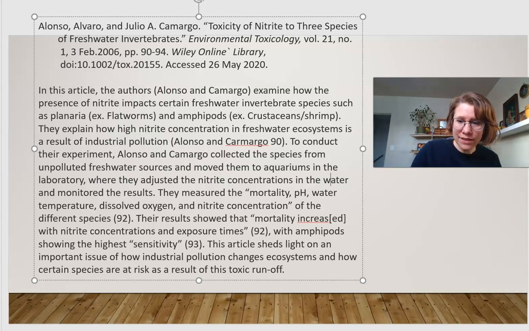Okay, so that's basically what I'm asking you to do for assignment 1, and we'll talk a little bit more in upcoming lectures about how to look over articles and find the relevant information in them, and also review more techniques of how to incorporate quotations and paraphrase into your writing using MLA style.